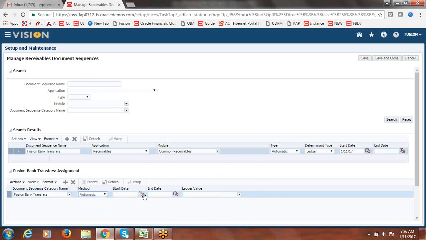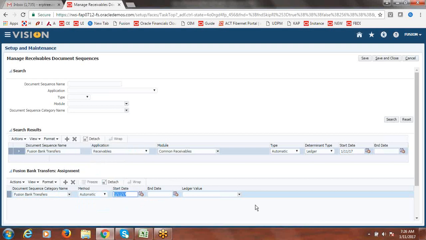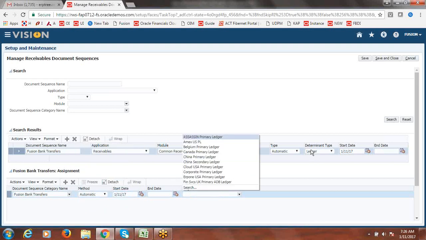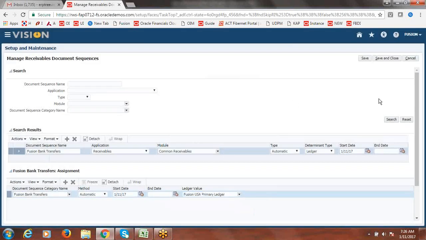Method automatic, start date, and ledger value. Since we gave the determination type as ledger here, you have to select ledger here. Select and say OK. Then save and close.